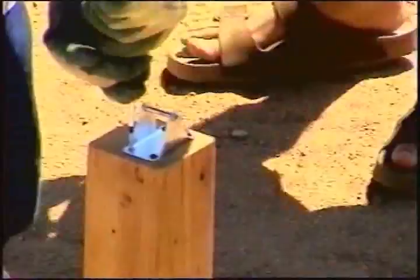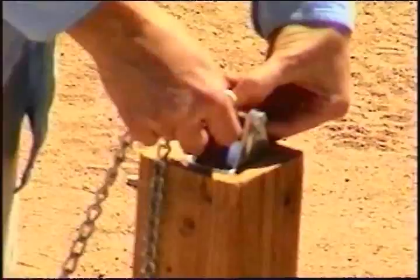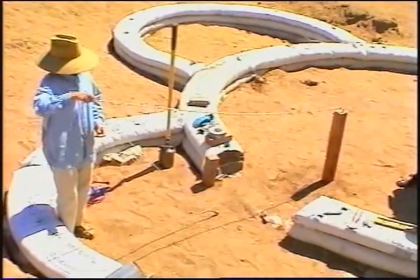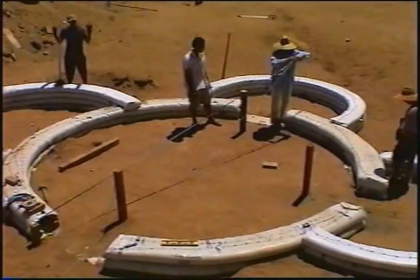We use a chair caster with the wheel removed and a chain with rings to make the compass. The design of compasses has many variations and improving on the design still continues. Here in full size, you can see the relationship of the control compass to the center compass on the niche and on the main dome.